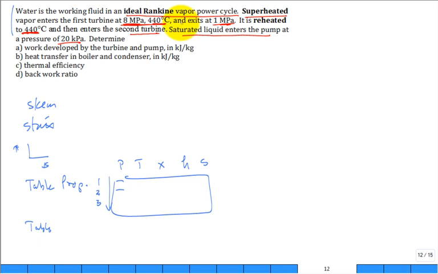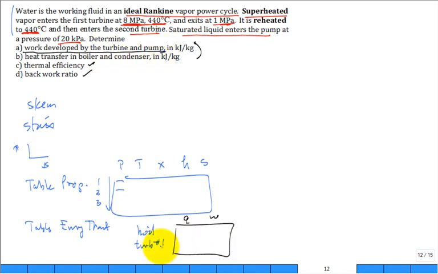All right, then get a table of the energy transfers in each of the components. What are the components? It's the boiler, turbine number 1, turbine number 2, the reheater, and so on. And there's a bunch of either Q's or W's. Put it all per unit mass. Once you have those, then you go ahead and compute the metrics of interest, like the thermal efficiency and back-work ratio. So the work developed by the turbine and the pump, that's filling in this table, as well as the heat transfer in the boiler and the condenser.